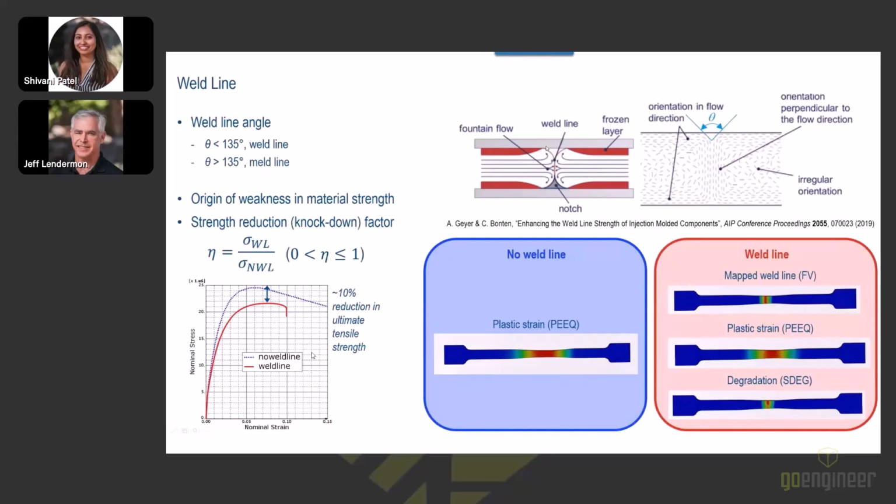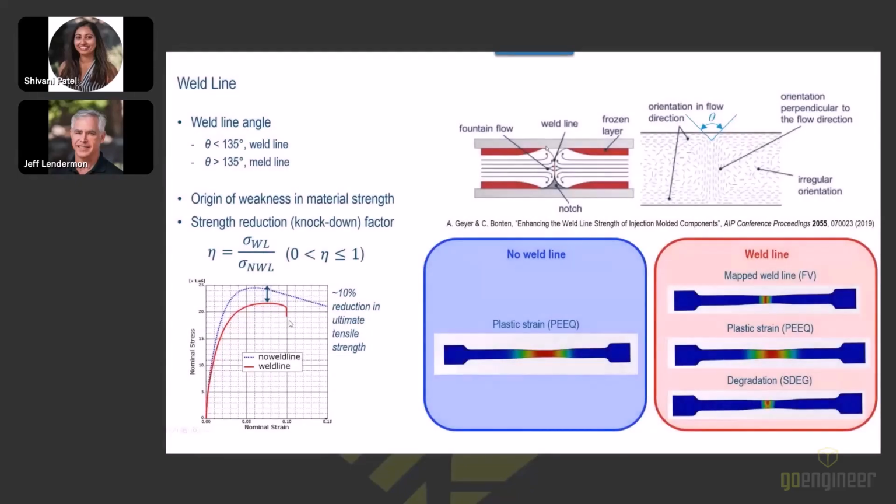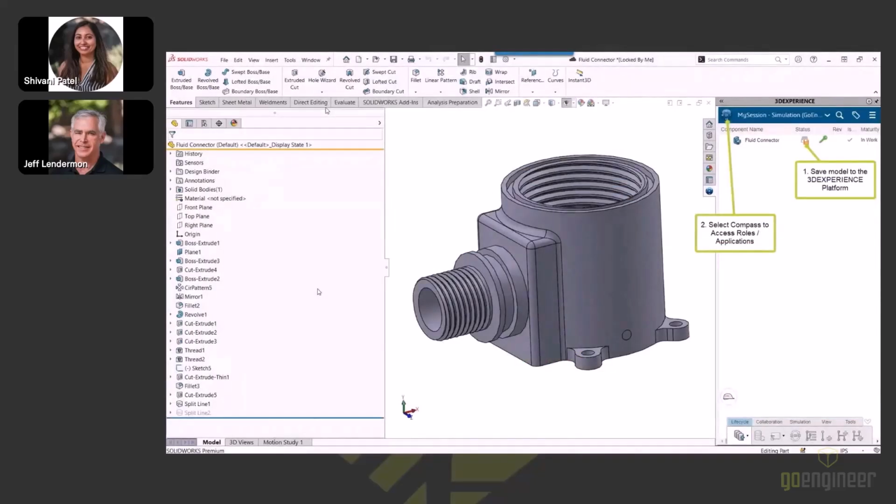Like Jeff was saying, we want to avoid those weld lines. And you could see in the previous slide how the tool will help us predict where the weld lines are. What I'll be able to show you in my section of the presentation is how I take that mapped weld line, bring it into a structural study, and apply various reduction factors for how the strength is affected in the areas of the weld. We can put in that material data and then see the result of our stress studies. So we'll be able to see a little bit of how to input this type of stuff and get results in my section. But Jeff will start us off with running the injection molding analysis.